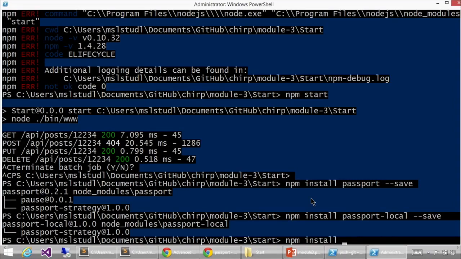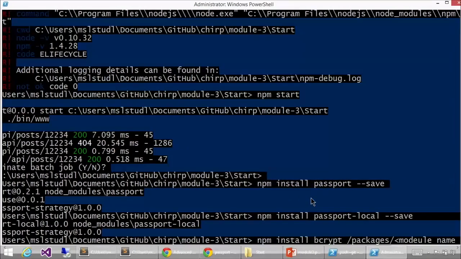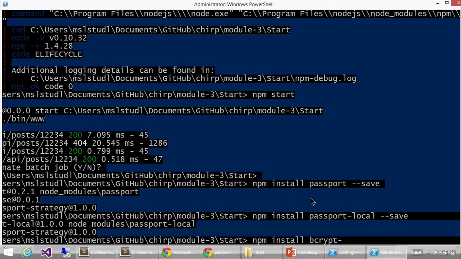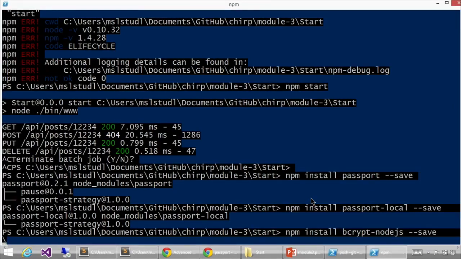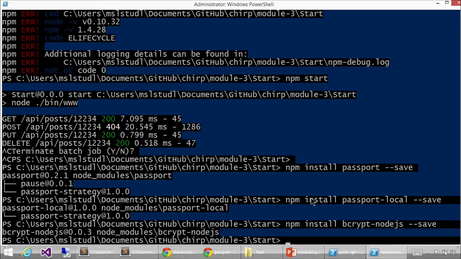It's never a good idea to store passwords. So we're going to just store password hashes. And to do that, there's a great library called bcrypt. And again, if you want to get the documentation for any of these libraries, or if you want to make your own library, you just go to npmjs.org. I generally just go npmjs.org, whack packages, and then the module name. And that'll give you the README or the documentation for a module. So we'll use bcrypt-nodejs, and that will give us a really easy API to use so we can create password hashes.